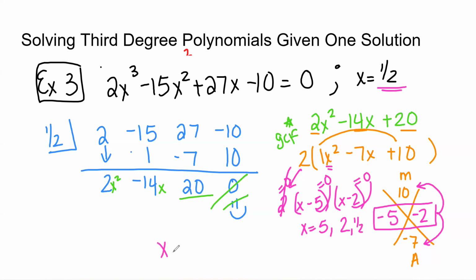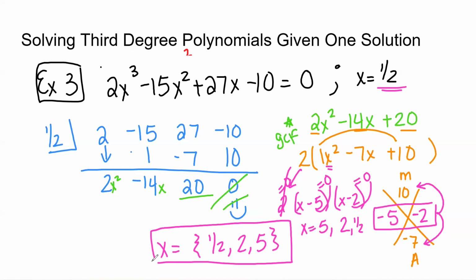Let me write that prettier. Usually we do go least to greatest. It doesn't super matter. It's just kind of nice. And there's your solutions of that cubic or third degree polynomial. And again, if you really wanted to check, just pull up a graphing device or online graphing calculator, and you would see that this hits at +0.5, +2, +5. Boop, boop, boop. Again, that's not perfect. I'm just guesstimating, but it should look something like that.